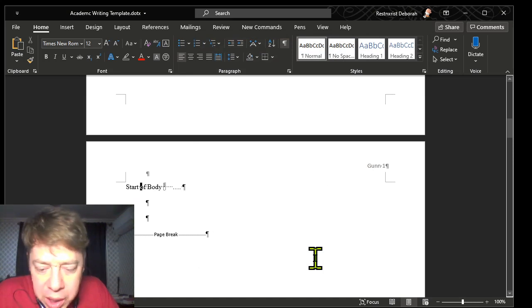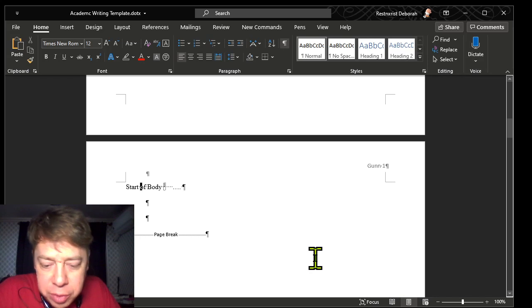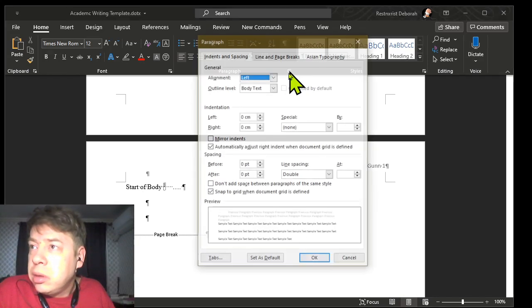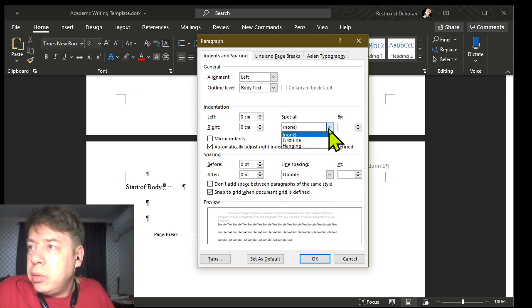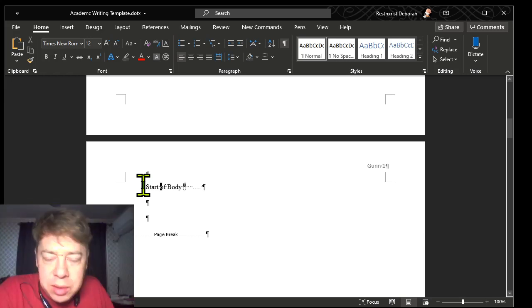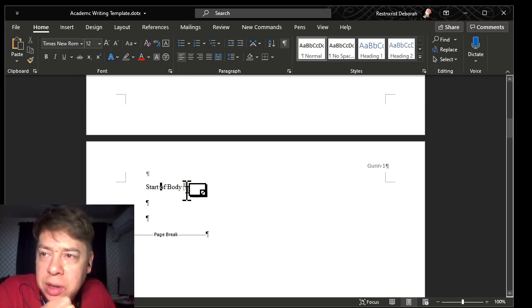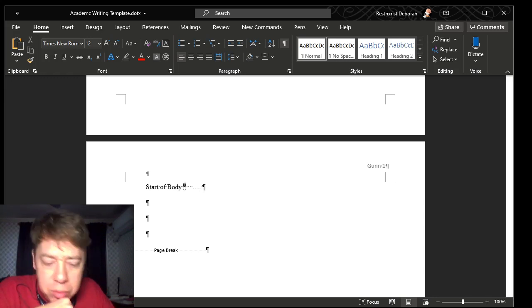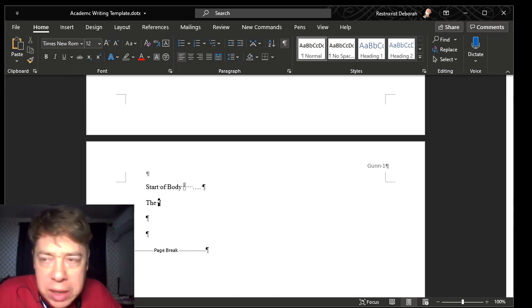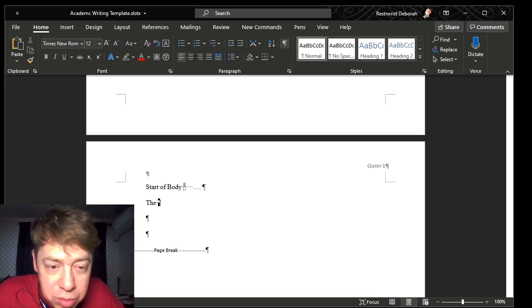But in our body, when we're using our paragraphs, we want to have that first line indentation there. So we go to special and select first line indent. Okay, so that means every first line of our paragraph will be indented. It's very clear, it's easier to read. And every time that we hit the return key, we end up being able to start with a new indentation. We don't have to add new tabs to that.